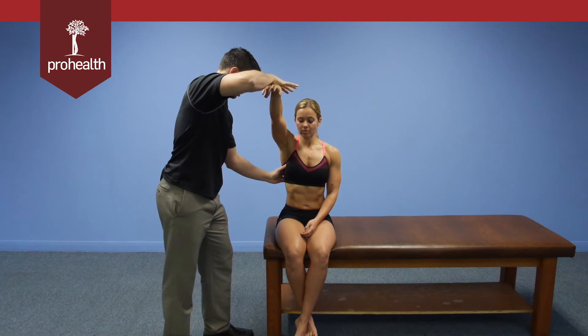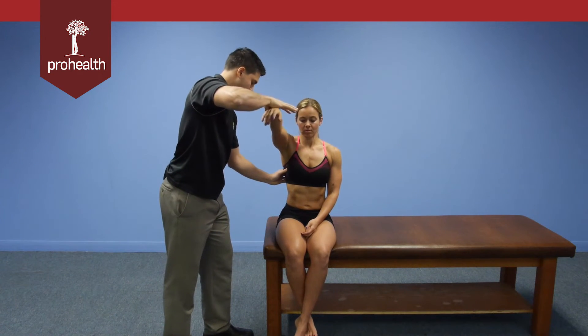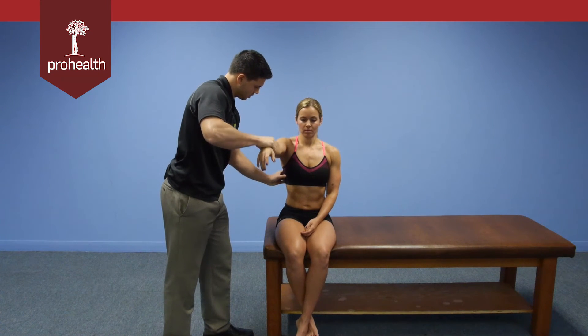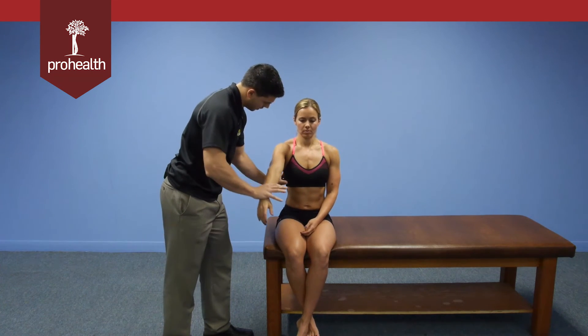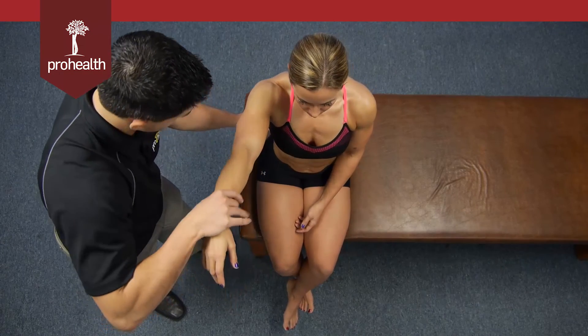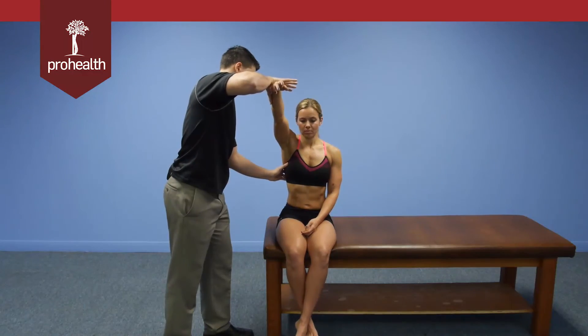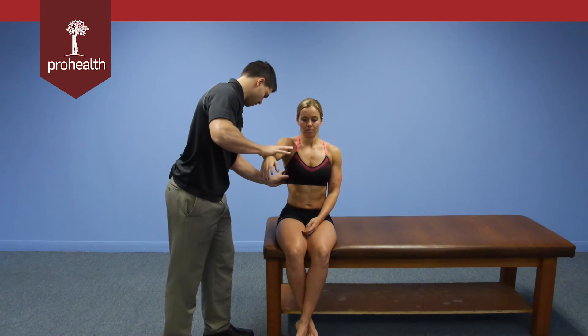Hold there nice and strong, and you can feel the contraction lower a little bit. Each time you go down, you can do nine separate test positions to see if one area is locking better than another. Sometimes you didn't get the best result on a global muscle test of this muscle, and this is a good way to work through all its range of motion and see where it is stabilizing and where it is not.